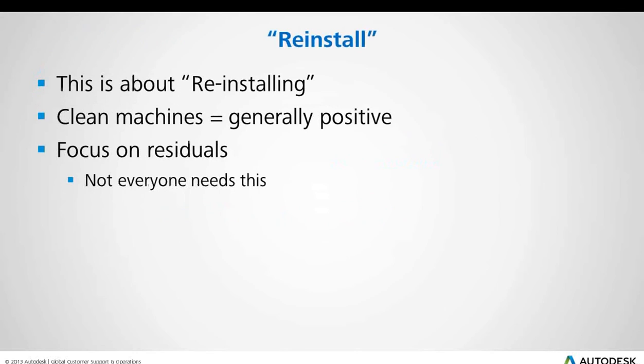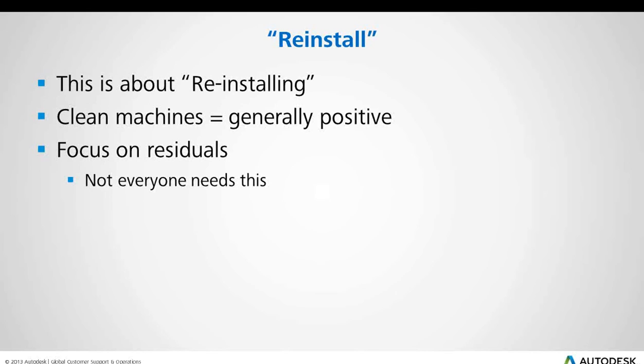So what we're talking about today is a clean reinstall of Autodesk software on a Windows system. This isn't the original install. This is where you've had the software installed already, and for some reason you need to do an uninstall and a reinstall of it. And usually, you want to have as clean of a machine as possible.